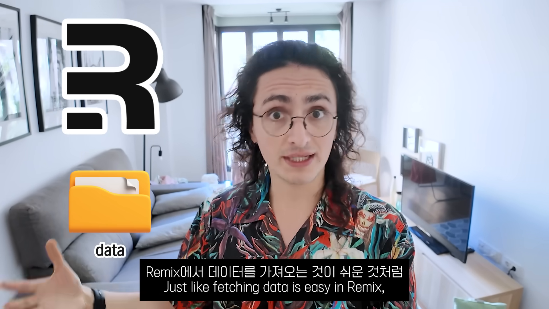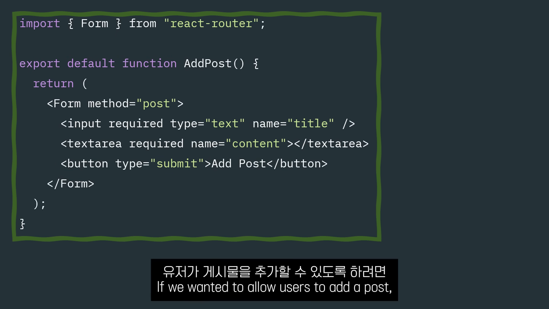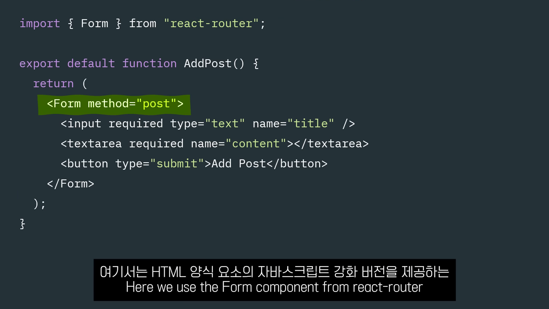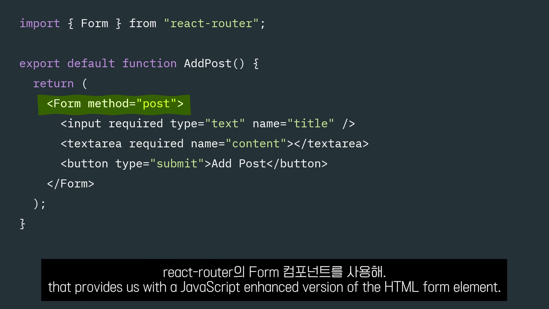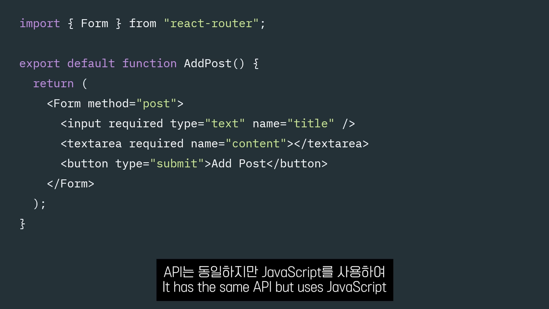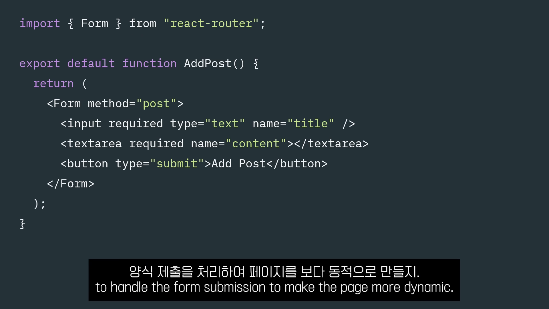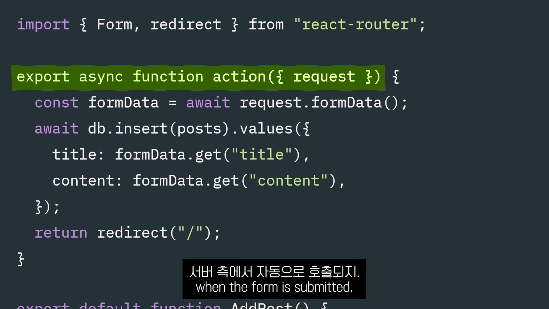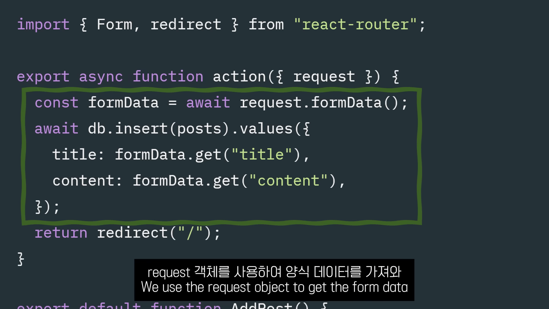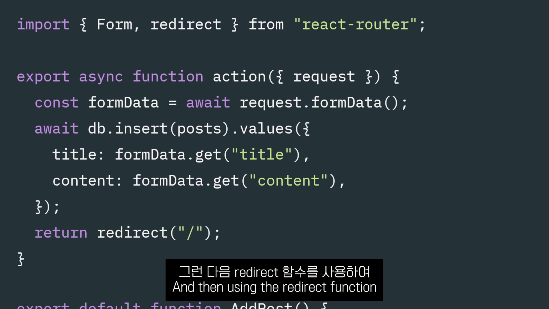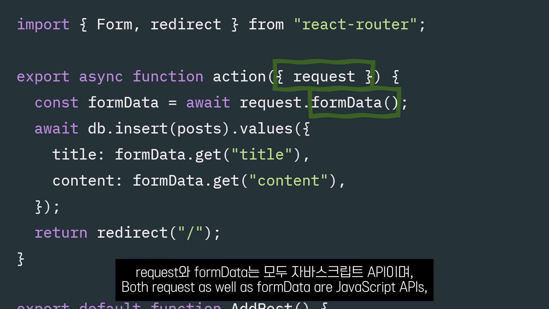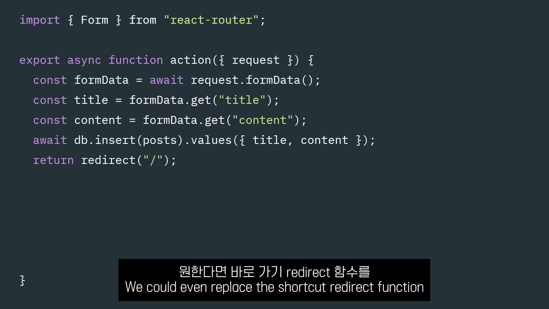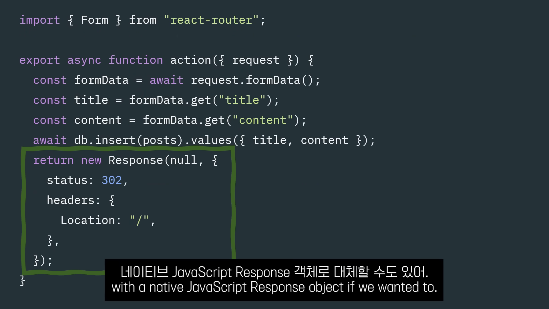Just like fetching data is easy in Remix, so is submitting data. If we wanted to allow users to add a post, in the addPost.tsx file we export a default component that renders a form. We use the Form component from React Router, which provides a JavaScript-enhanced version of the HTML form element — same API, but it uses JavaScript to handle the form submission and make the page more dynamic. To receive the form when it is submitted, we export an action function. The action function is automatically called on the server side when the form is submitted. We use the request object to get the form data and insert it into the database. Then, using the redirect function, we redirect the user to the homepage. Request as well as FormData are JavaScript APIs — not specific to Remix. We could even replace the shortcut redirect function with a native JavaScript Response object if we wanted to.